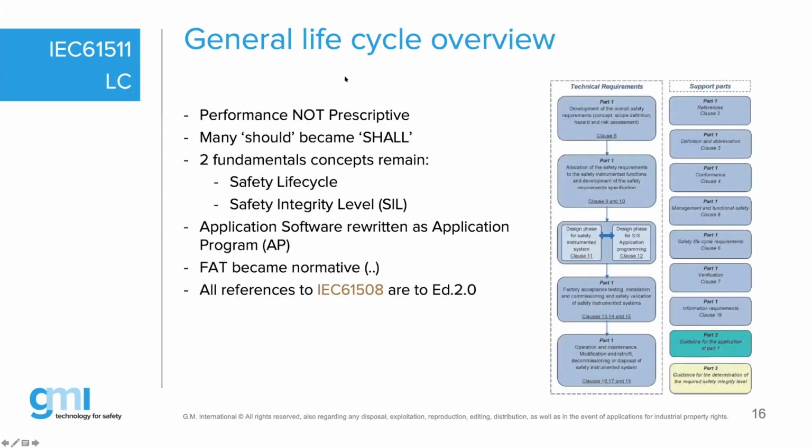Right. So for those who are new in this business, who have never seen it, I try not to make it too boring. I'm an engineer. I like pictures. I don't like text. But here on the right-hand side, everything in blue is all the normative requirements from part 1. And you can see we have technical requirements and we have supporting parts. Supporting parts are often called the non-technical requirements or often referred to as the management requirements.